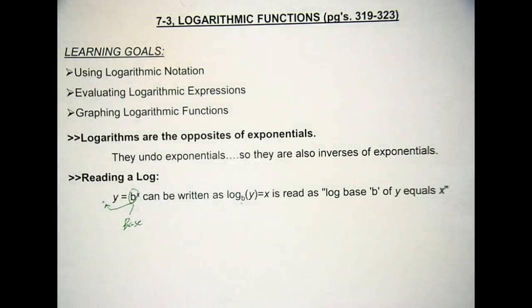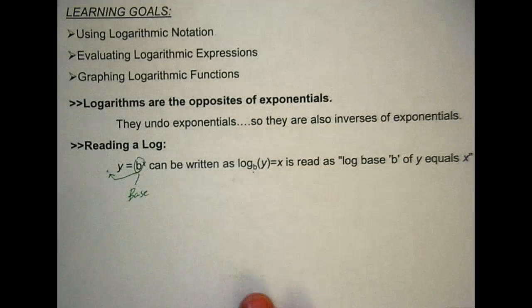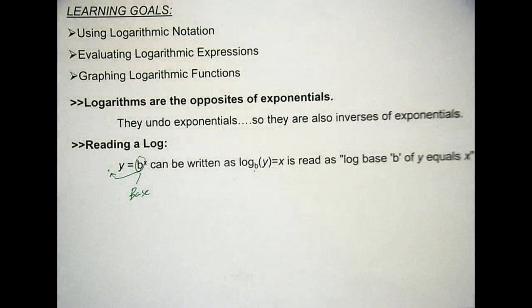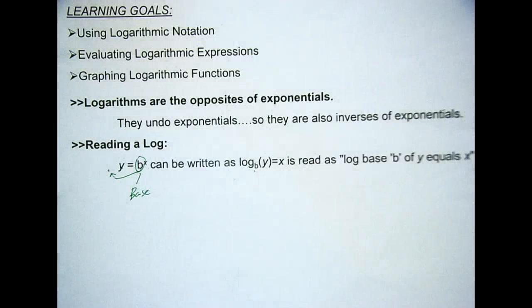Quick review of yesterday's material, 7.3. Okay, just really fast. Remember, logs are opposites of exponents. They undo exponents. They're the actual inverses of exponents. Okay, and we can take the form of y equals b to the power of x in exponential form, and to write it in log form, you take that base.